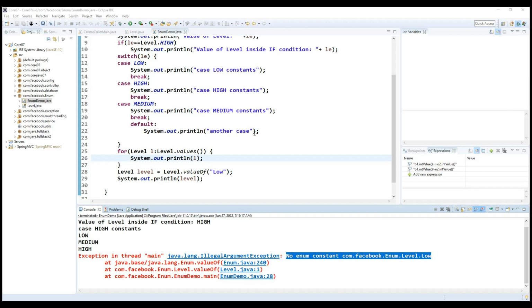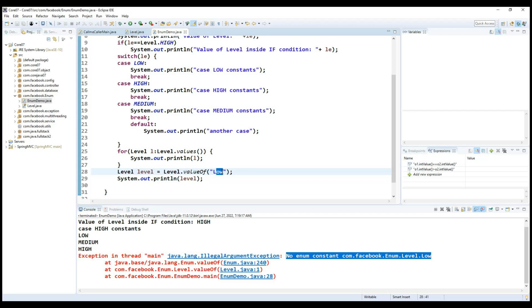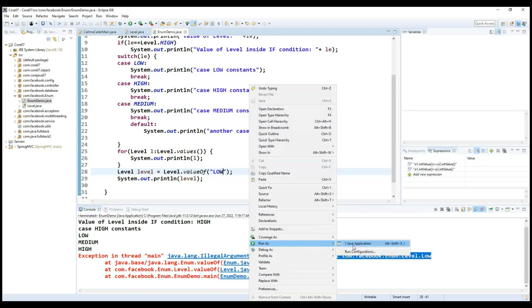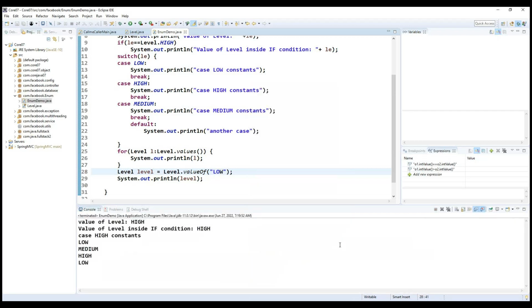How this particular low, the low is not having it. So we need to modify something like here. Okay. Again, if I'm going to run this, now you need to understand here, it is printing. Now what do you understand here? Whenever we are trying to load this particular valueOf, this is important here. What it will do is try to take the string as a parameter.